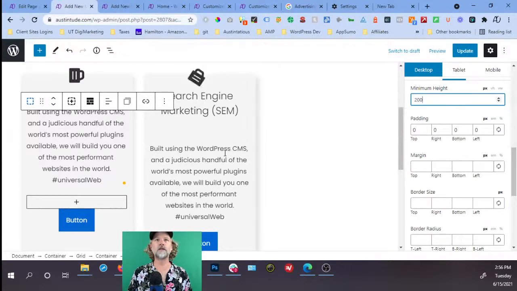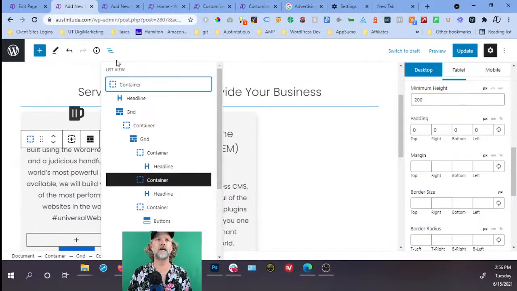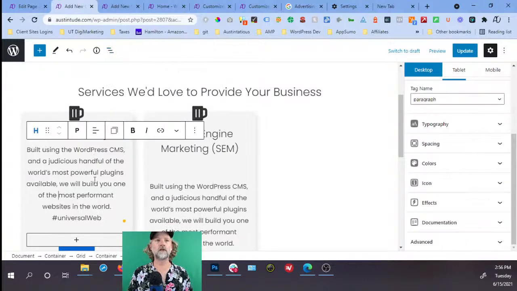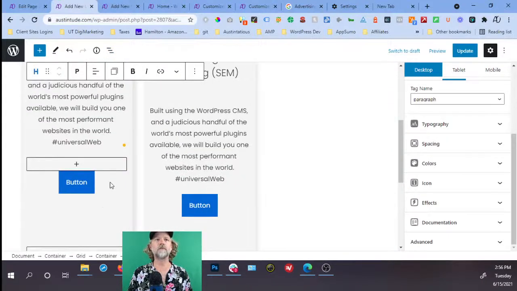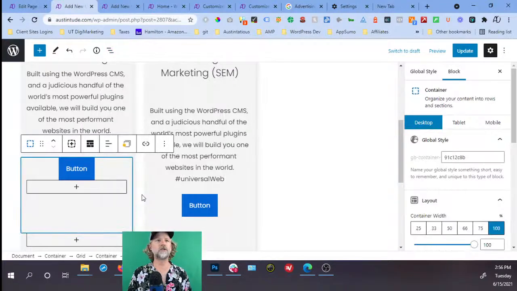Okay. Why did that one bounce? Am I inside the wrong one? I am. Snap. No, I'm not. Okay, whatever. Oh, that's what it did. Okay. And then this container should be the same throughout, so I'm not going to mess with that one. And its buttons, which would be that one.